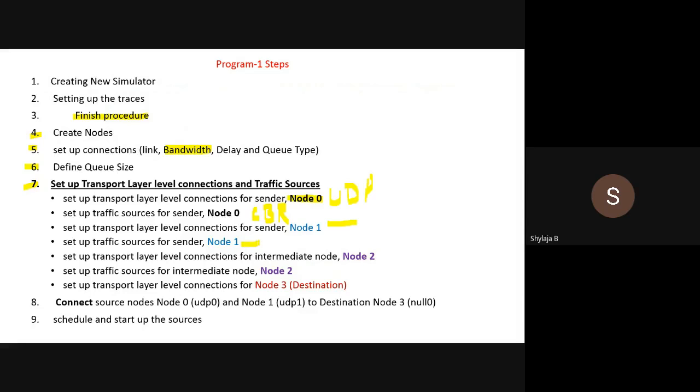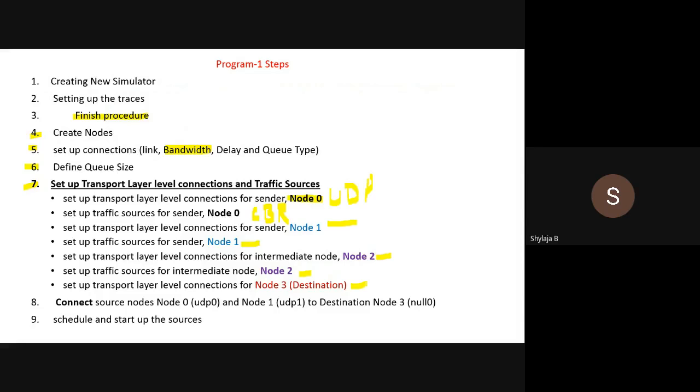That is, for all the sending nodes, you create one UDP and one CBR agent. Similarly for node 2, create a UDP agent, then create a CBR agent. But node 3 is different here because that is the destination. For that, we don't need UDP and CBR agents since it is not sending any data.